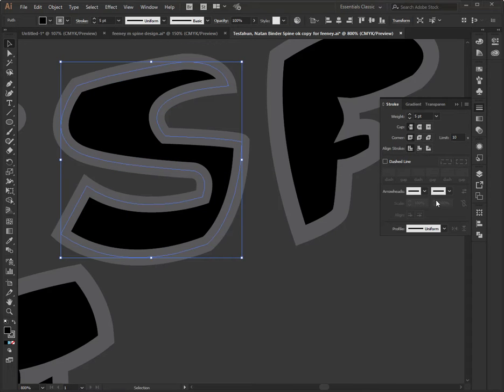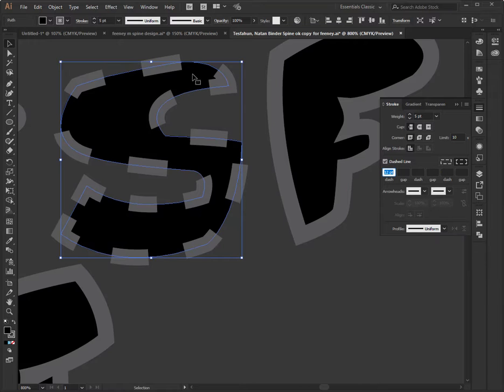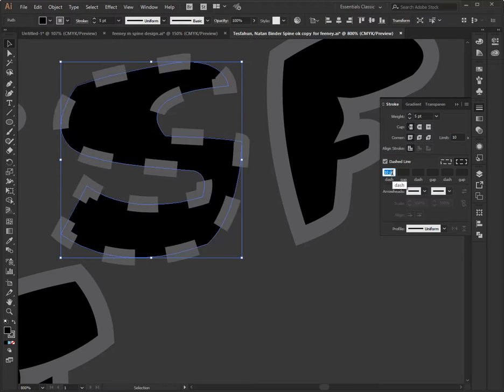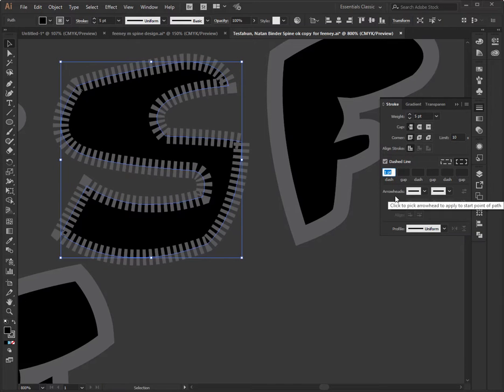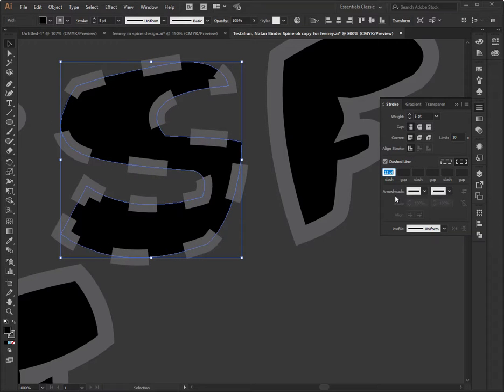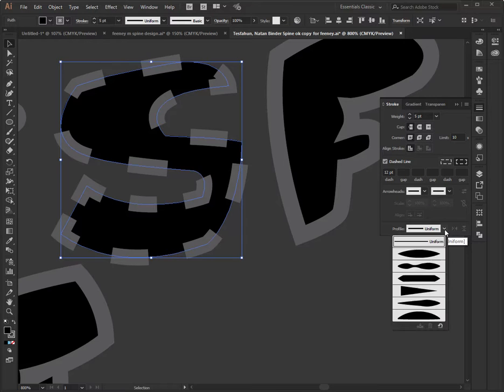Okay, there's a lot of different ways to do things, especially here. If you go to dashed line, you can actually make this stroke into a dashed line. It's very interesting. You can change the size of the gap as a 1-point gap, as a 12-point gap. Now you know the difference. You can even have it preserve exact dash lengths, or it adjusts it around corners and ends and points like that. You can also change the profile.